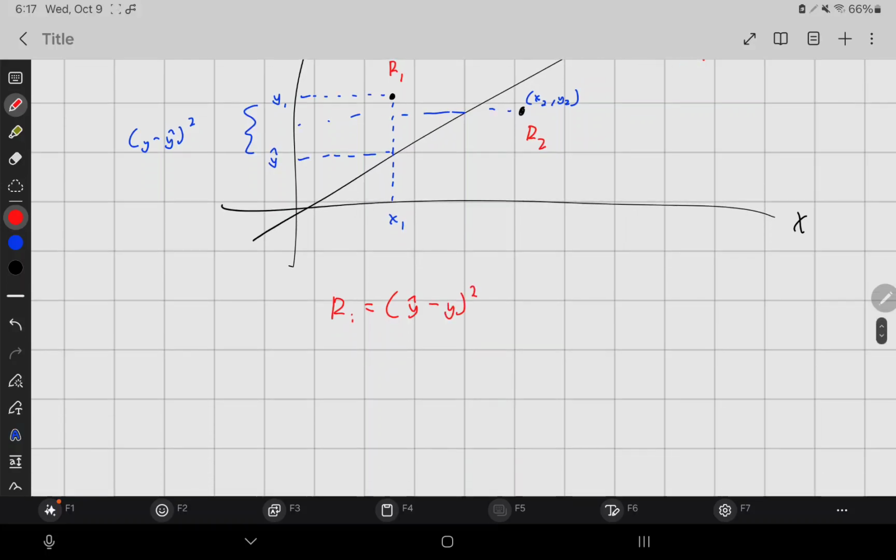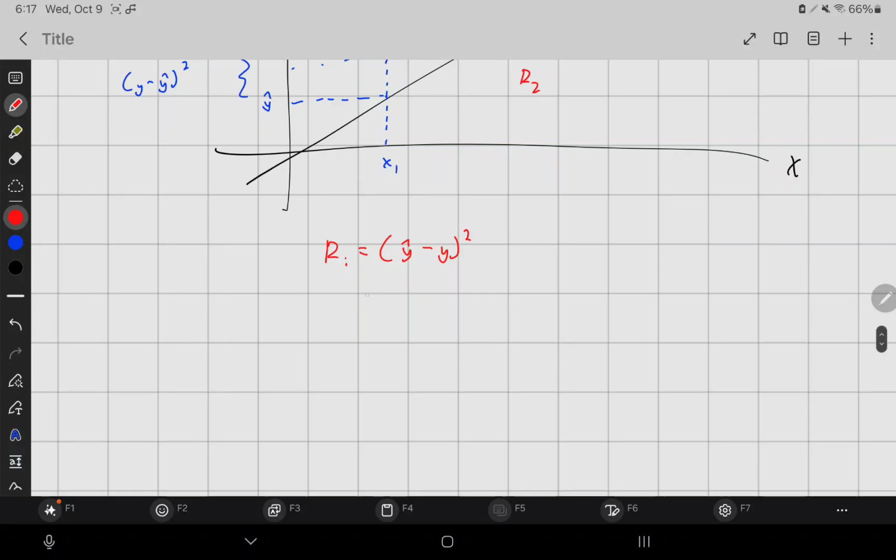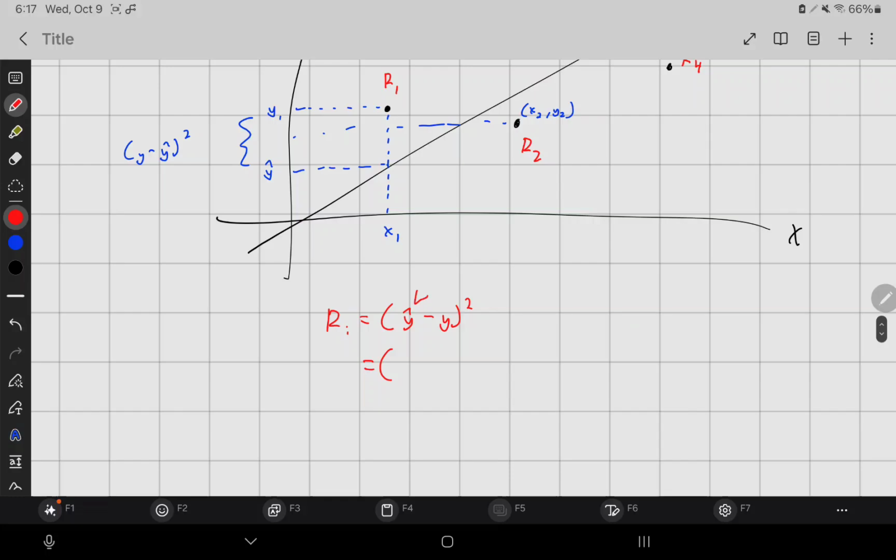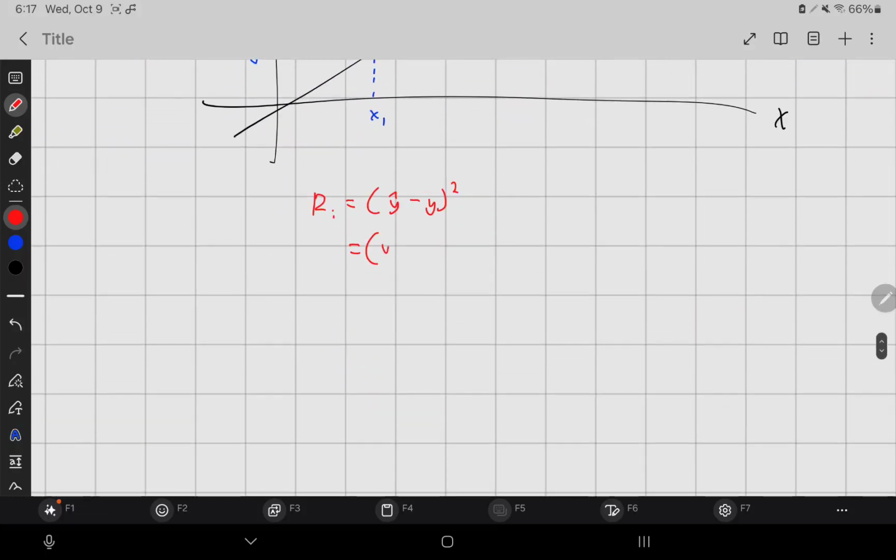And it doesn't matter what order you put it in, you can flip y hat and y and it'll be fine. So if we swap out y hat with our model, this would be (wx minus y) squared. I'm removing the b because the b is annoying to deal with again. So these are the residuals here. This is Ri, and they should also be indexed here.